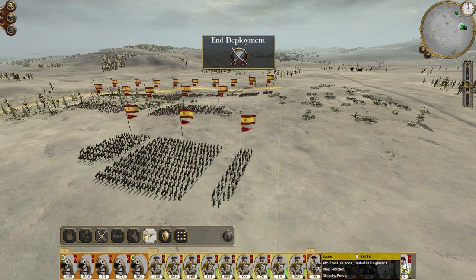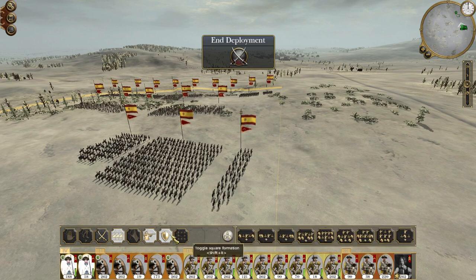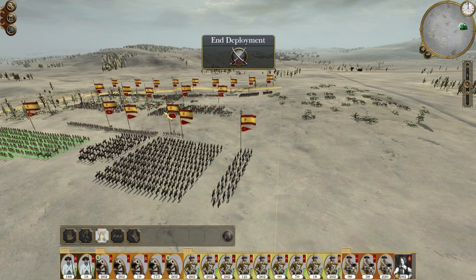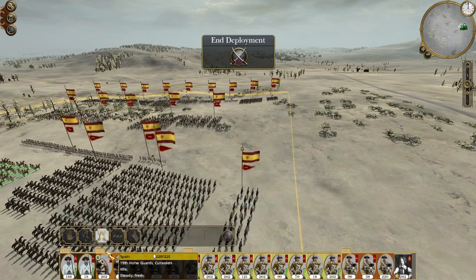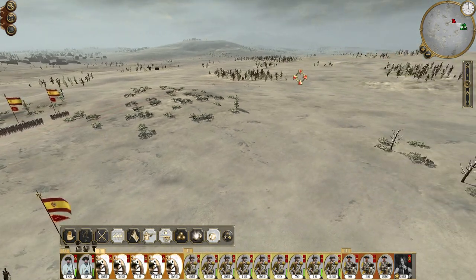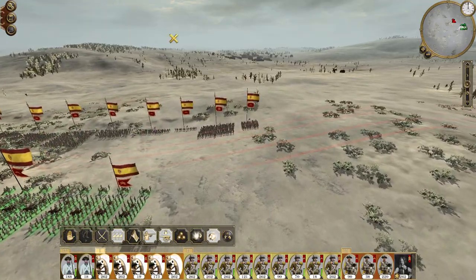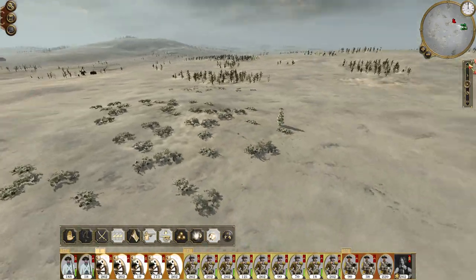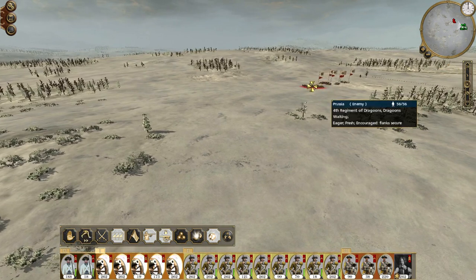Now keep these foot guards in reserve. Just here, and where's my general? See, my general's got 262 guys. Right, boom. Right, let's go for it. We're actually going to be... Where are they going to be? Can't actually see where they are. There they are. I couldn't actually spot where they were for a moment.